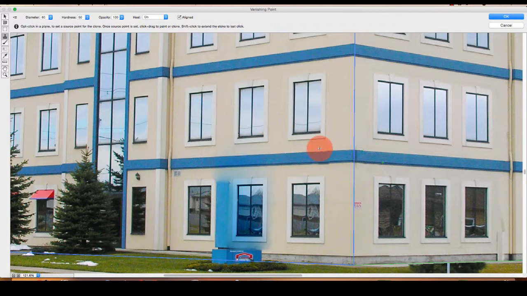So we'll establish that. Now when I release here, notice what happens because of that healing being on. What healing does is it tries to blend what you're cloning to the original. So you can see it's trying to blend that blue in.